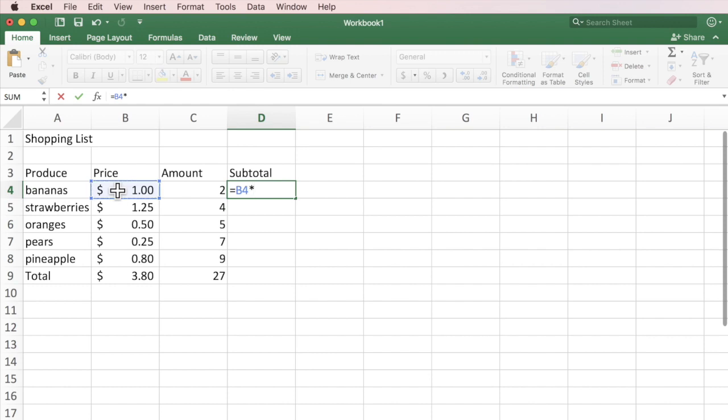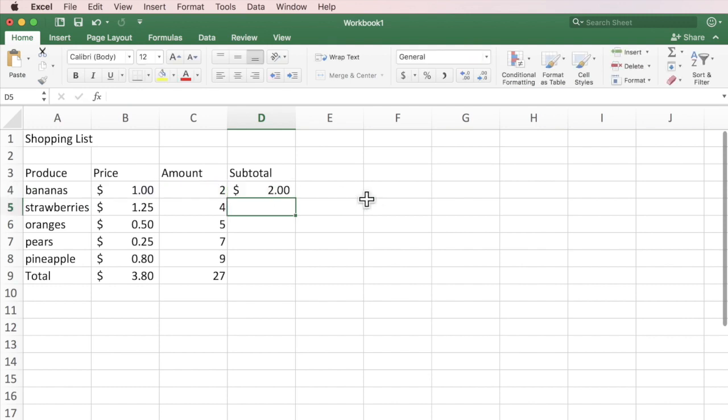If you hold down your shift key and hit the number 8, that will give you an asterisk. And then we'll click on the amount in cell C4. So what this is saying is give me whatever information is in cell B4 and multiply it by whatever information is in cell C4. When we're done with the formula, we're going to press enter.